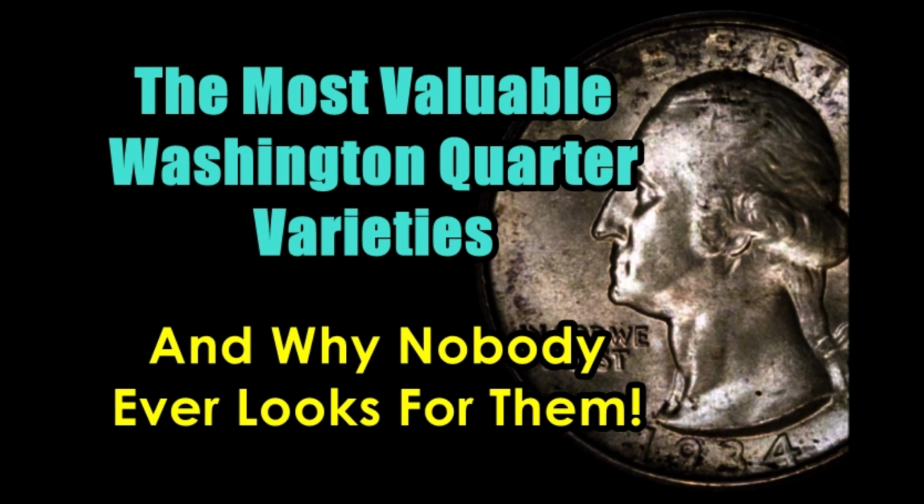But what a lot of people don't know about the earlier silver Washington quarters is that they were commonly overlooked for varieties, something that we take for granted today in current pocket change from 1965 all the way up to the current date. As of today, of course, it's 2019. And even in 2019, various brand new double dies and all sorts of neat varieties and errors are out there for the taking, which is just proof positive that even with today's meticulous standards and technology, our US Mint employees still find a way to make a mistake here and there.